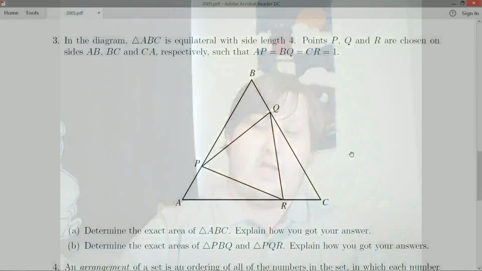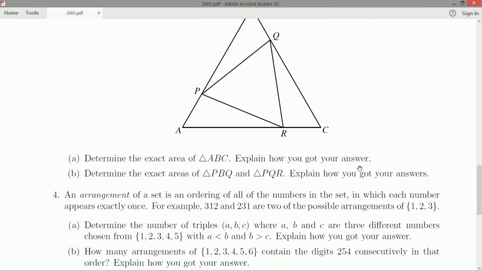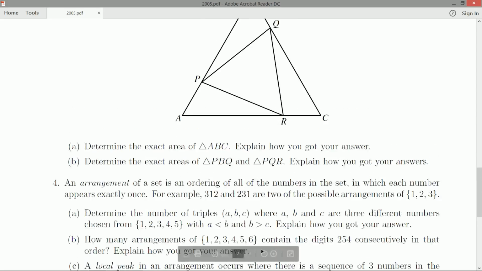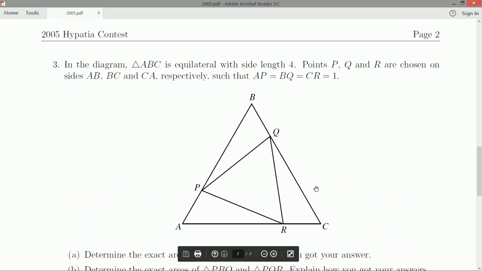Okay, so hopefully you've tried this one out. If not, pause the video, try it for yourself. There's only 2 parts to question 3. Give it a whirl and see how you make out. Then you can come back and watch and pick up anything you may have missed. Okay, so I've got my pen ready. Hopefully you've got your pencil ready, and let's dive in and take a look at question 3 here. As I say, it only has 2 parts. That doesn't really mean a whole lot. It just means part B might be harder than we expect.